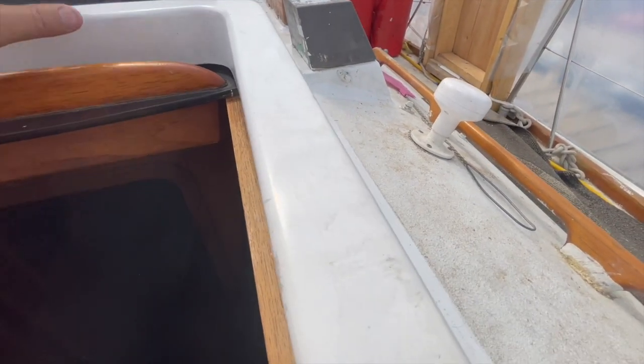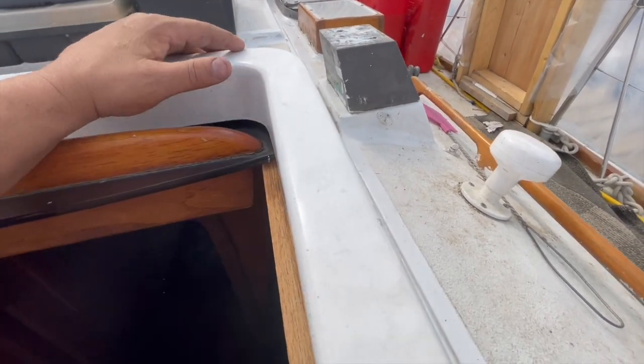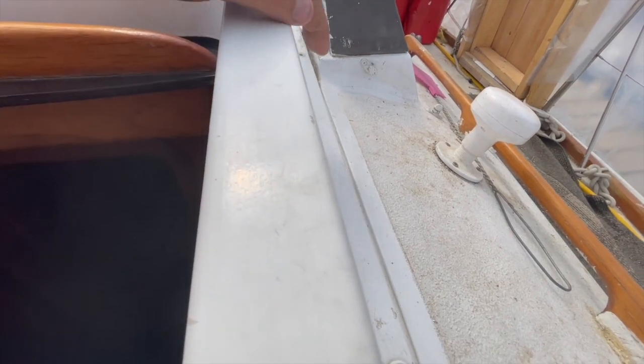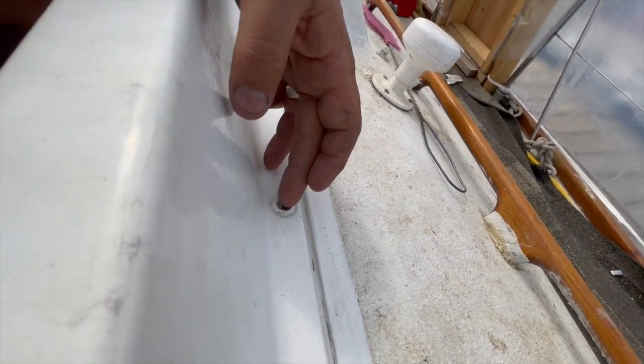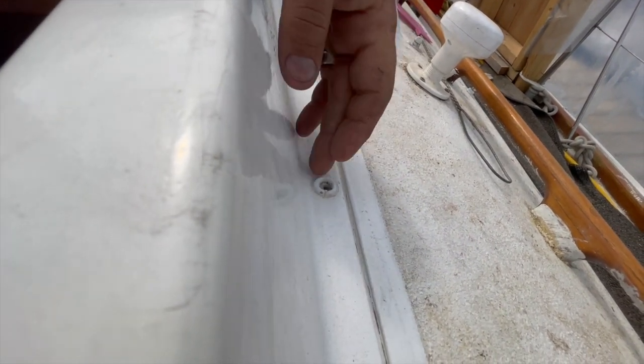So guys, here it is. The cover's put back on. And now we tried putting the screws back in here, and all the holes have been oversized, and I'm guessing I'm not the first one who played with these. And what happened is all the screws are pretty much not grabbing on anything anymore.